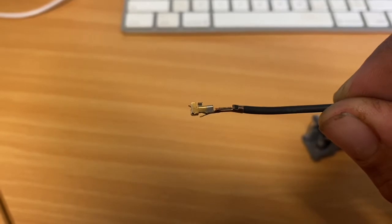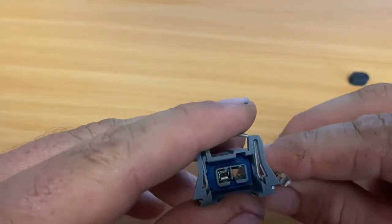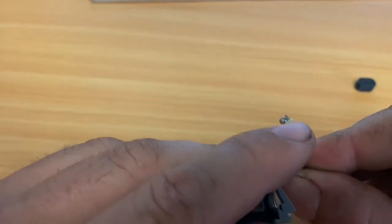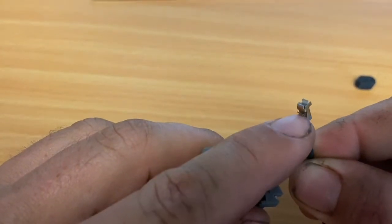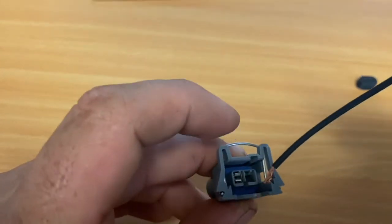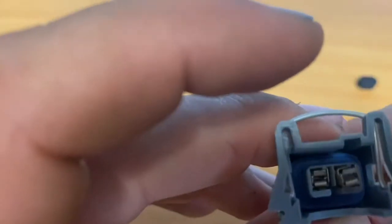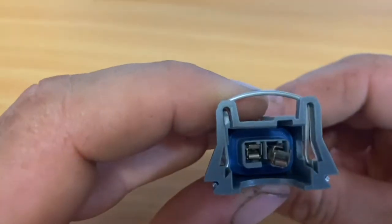That's a side-on view of the female terminal part. If you have a look at the plug and then the terminal, it has a locator part — that's the tab that we push up — that locks it in place. You just slide it straight in like that and pull it until it locks in.